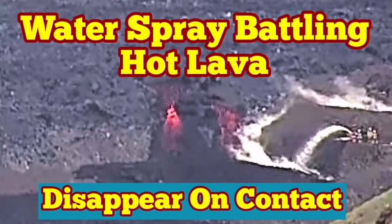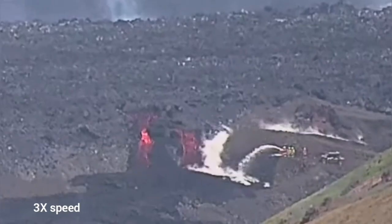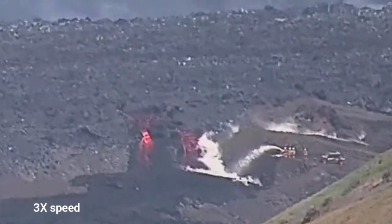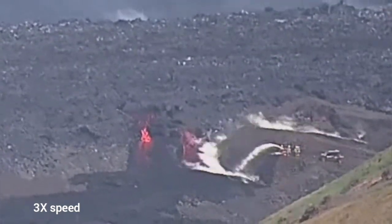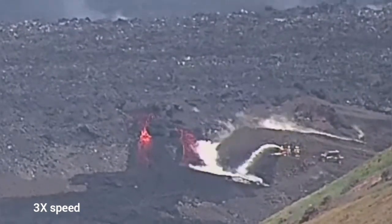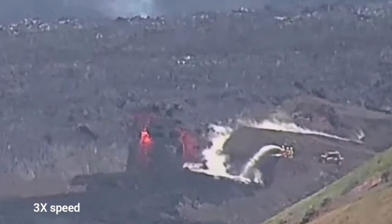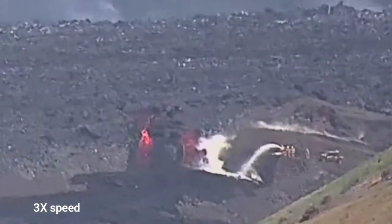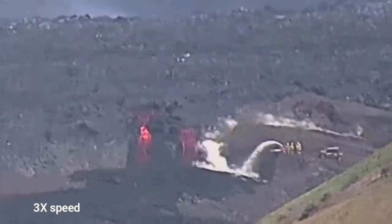The three lava streams which have invaded the Schwarzege area are not going to cool down — they have not stopped. We are spraying water on them as long as we have the water tank full, providing the cooling effect to actually solidify this lava. But the lava just evaporates the water; it dissipates, it disappears back to the atmosphere, and the lava flow is not affected at all.